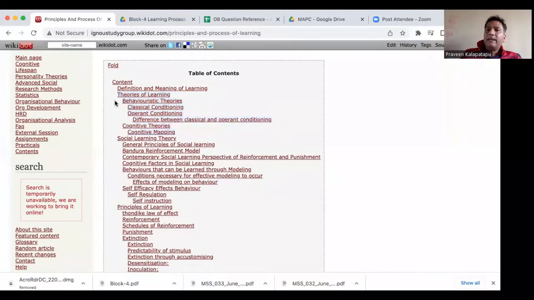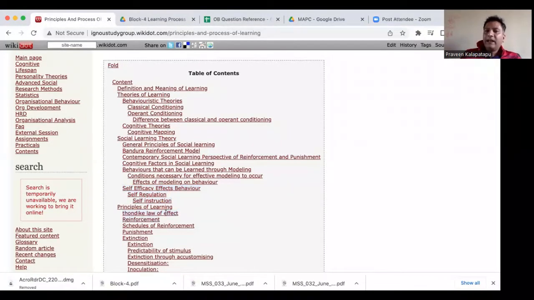In that, we learned behavior theories, where behavior talks about response and stimuli, basically stimuli and response being interlinked, and classical conditioning, operant conditioning, cognitive mapping, and social learning, where we see others and then learn it. And then we even have Bandura's reinforcement model, and what are the cognitive factors, what exactly makes that social learning help, right? And we also talked about the importance of confidence and principles of learning.